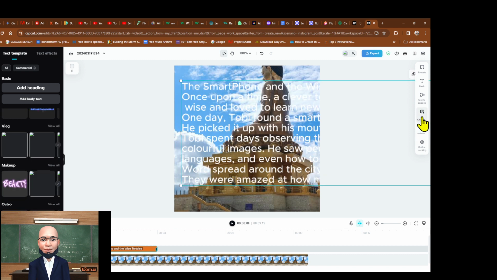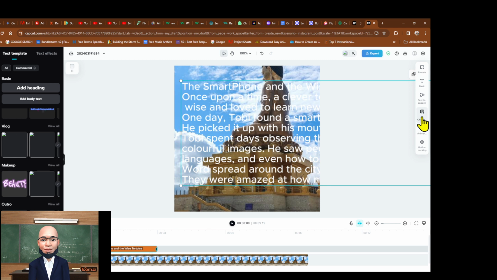It's going to load up the different characters: male, female, young boy, young girl, white, black, different races, and all that. Let me use this lady, as I think a female voice would be good for that story.